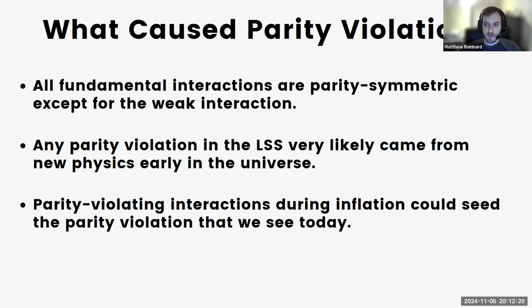So if this measurement turns out to be correct, this could have really profound implications for fundamental physics, because we know that all fundamental interactions are parity-symmetric, except for the weak interaction, but the weak interaction is weak and didn't play any significant role in the formation and evolution of a large-scale structure of matter. So any parity violation in the large-scale structure very likely came from new physics early on in the universe. A parity violating interaction during inflation could potentially seed the parity violation that we see today.